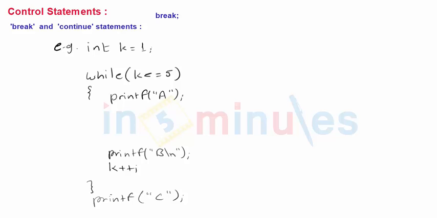Now here we can see we have written a loop that has to work for by default 5 iterations. Since initially k variable is set to 1, condition on k is k less than equal to 5 and k plus plus. Because of that, this loop is going to work for 5 iterations and then go out of the loop and print C. Now here, if I want to stop in this loop in between, I can put a condition over here like this. If certain condition occurs, then stop the loop. So here I'll put a break statement.